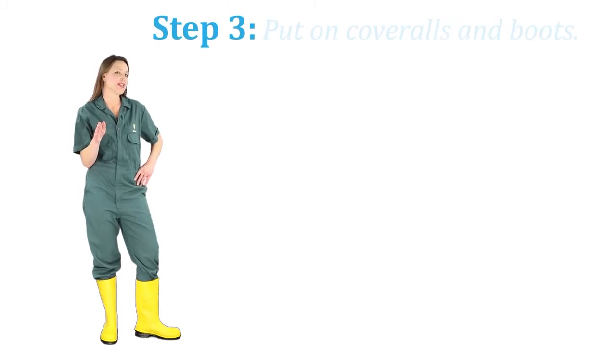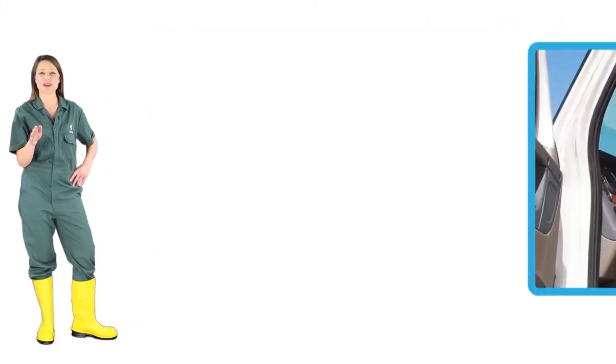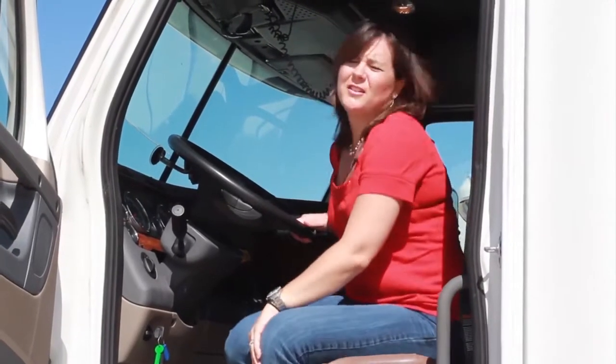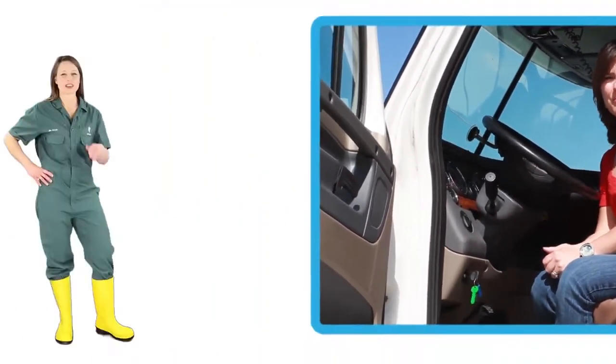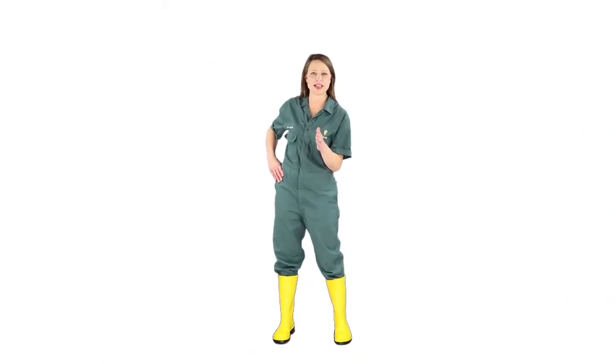Step 3, once on the farm, put on clean coveralls and plastic boots prior to loading pigs. So when you arrive at the farm, we need to make sure that if we have any residual virus or bacteria in our cab, that we don't bring that with us into the trailer. Even though we did a really good job of cleaning it, it's a nice extra precaution step. It's your responsibility to make sure you aren't spreading disease.